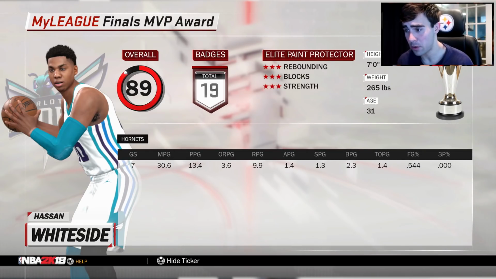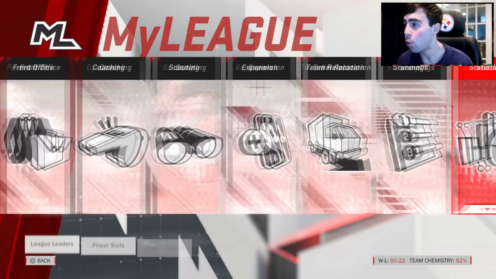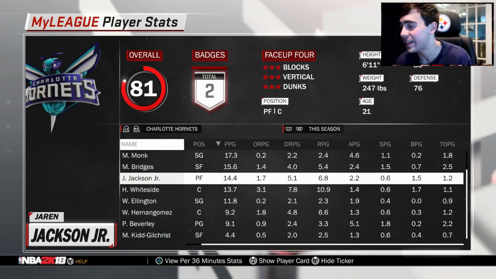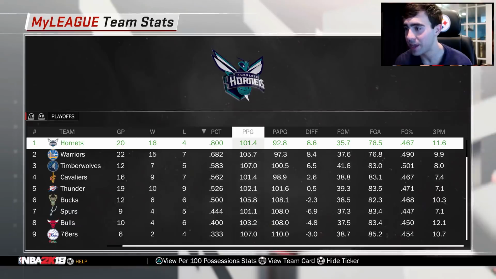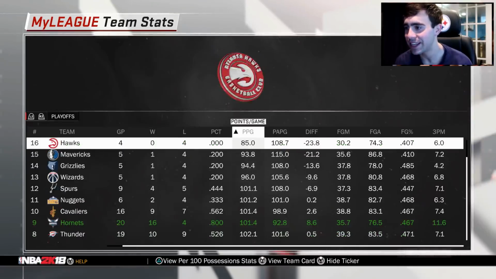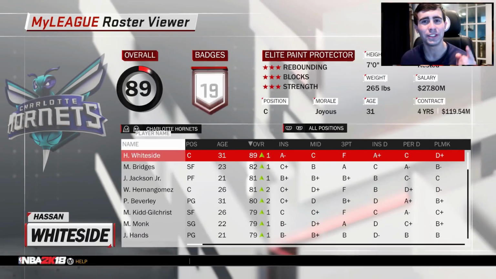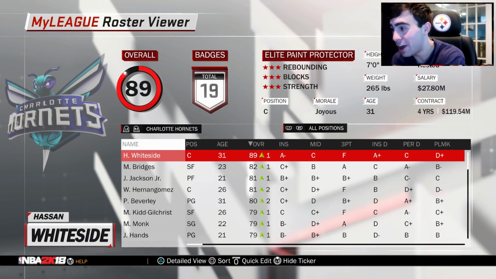Whiteside wins Finals MVP. Okay, 13.5 points, 9.5 rebounds. Wow, I can't believe we just won it all. These are the playoff stats. It's not even like we had an insane score. We allowed 92 points, the least in the whole playoffs, and we had the best point differential. That's how you do it, boys. Build your defensive teams, especially in 2K. It helps out a lot.